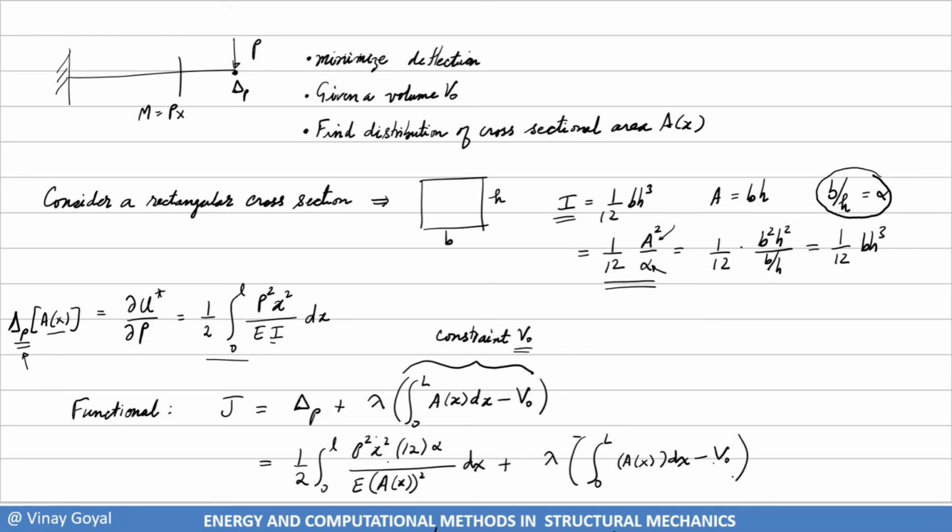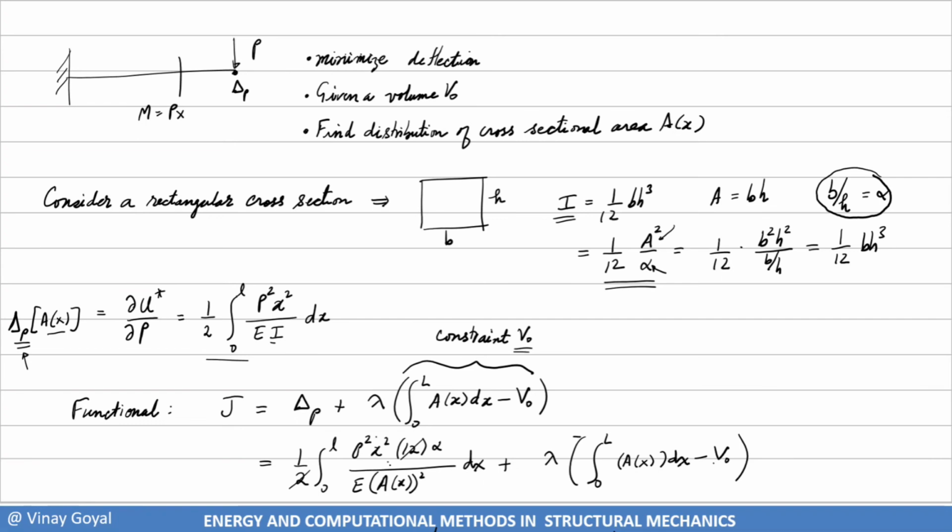That to me is very exciting because we came up with a functional that now depends on the area. And now what I can do is find the first variation of J to figure out how to proceed forward. While we do that, hopefully you can check my work to make sure everything looks appropriate here. These 2 cancel out with the 12, you get 6. And hopefully everything is accurate in this particular formulation.